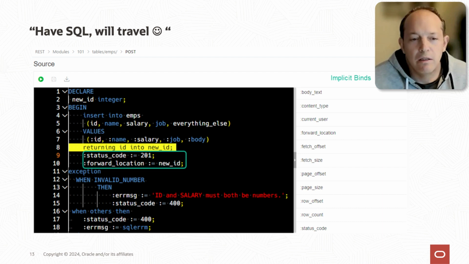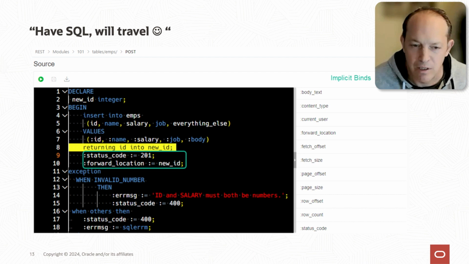So I told you that you didn't have to write any JavaScript. Now, technically, you can write some JavaScript if you want, because we can actually do JavaScript in the database. That's a new feature in 21c and 23c. But I don't mean that. I mean JavaScript in your mid-tier to actually define the REST APIs themselves. That's the beauty of this.